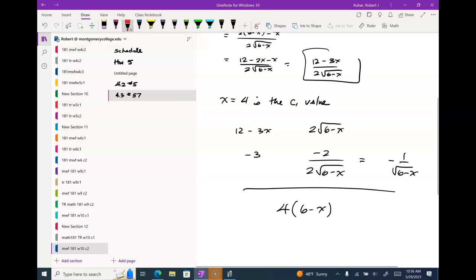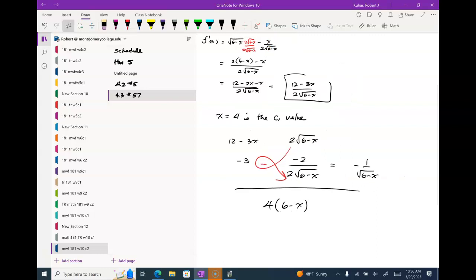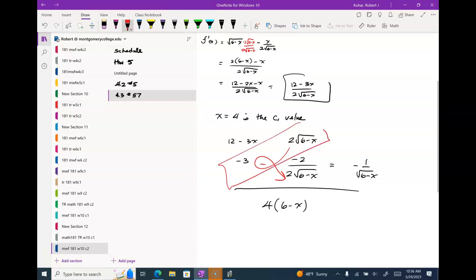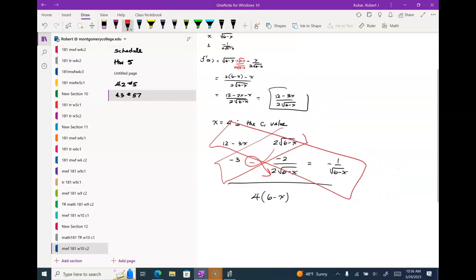Good. I need a second derivative with a quotient rule. And I see that my first term is going to be negative, and my second term, right? My first term is going to be negative. Do you see that? And the second term is going to be positive because I got to do the opposite of it. So I'm going to do my second term first.